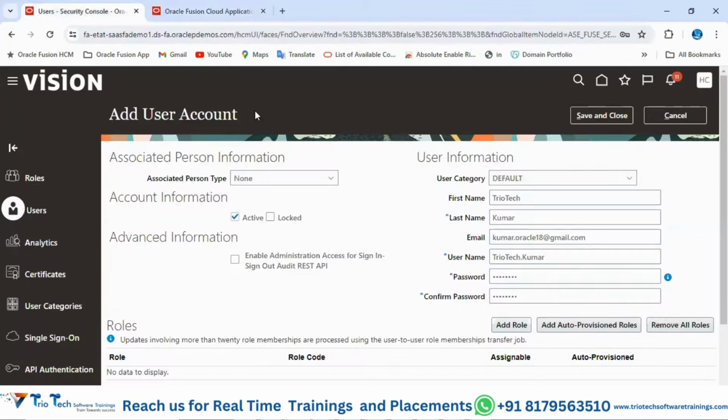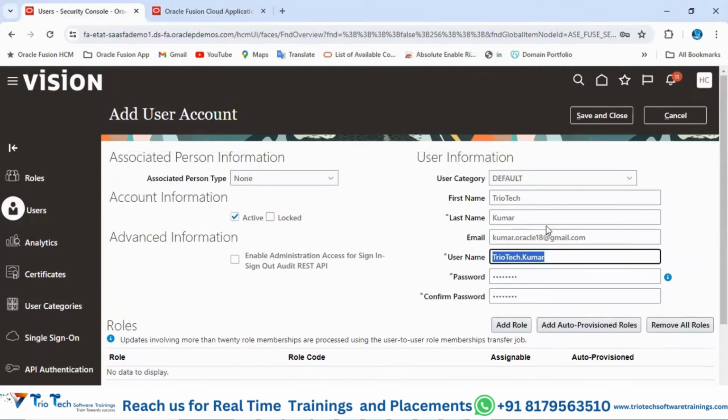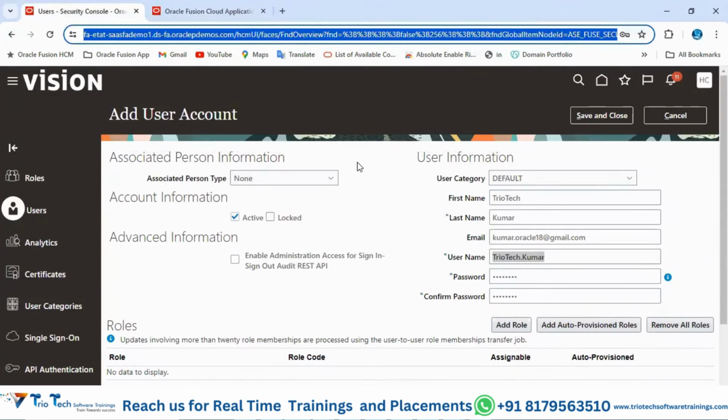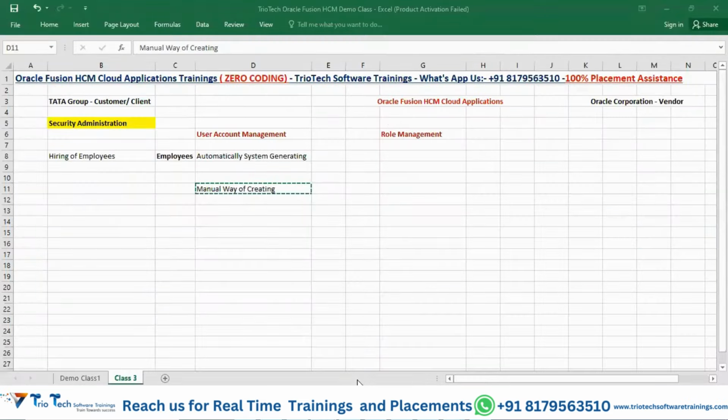I'm creating a user account. With this user account, when this person logs in to the system, to what functionalities should that user be given access? How will that be decided, team? We have another concept in place here, role management, correct?